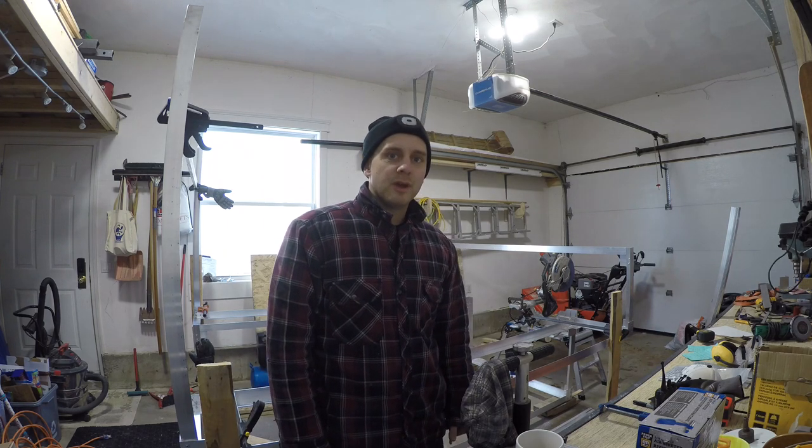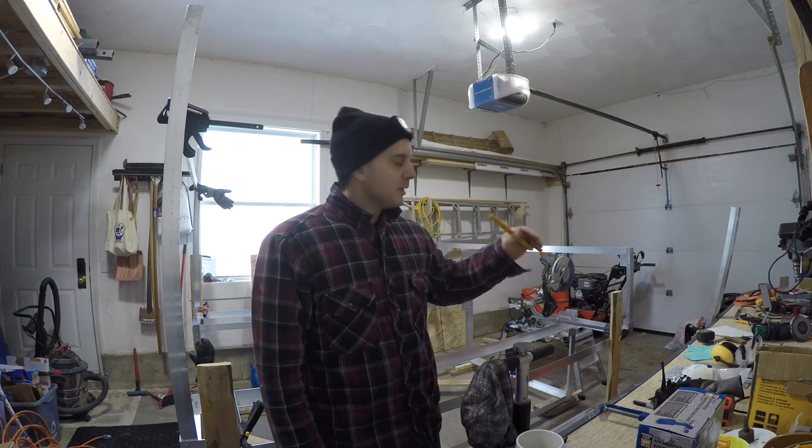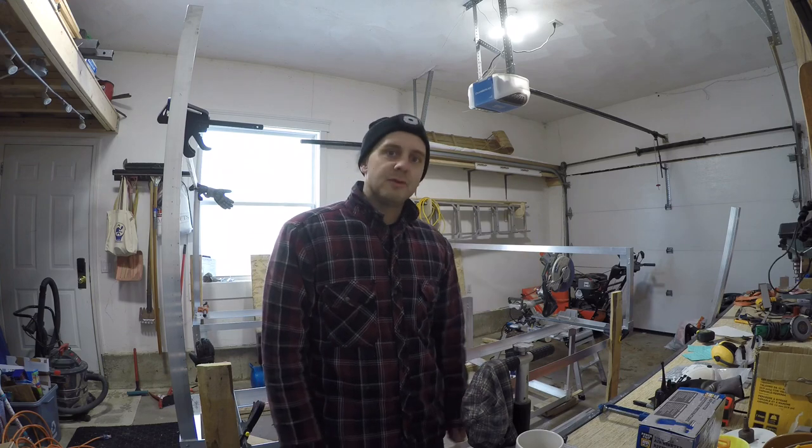So we'll keep going away here today, and my goal is to get the front of the bed done, maybe the face of the camper, and then the only thing left will be to figure out the angles for the roof.